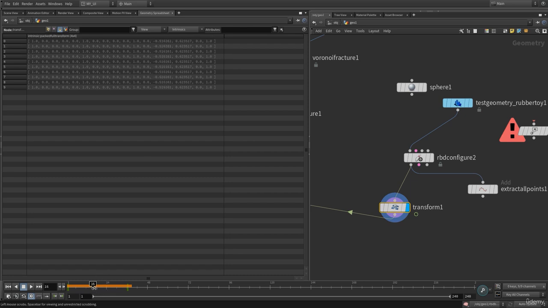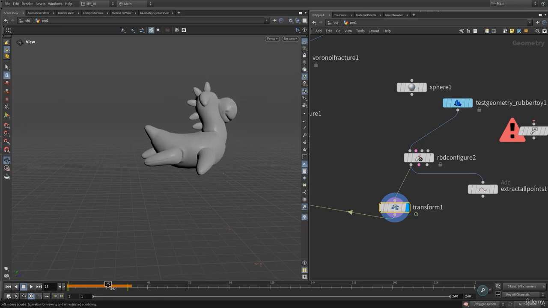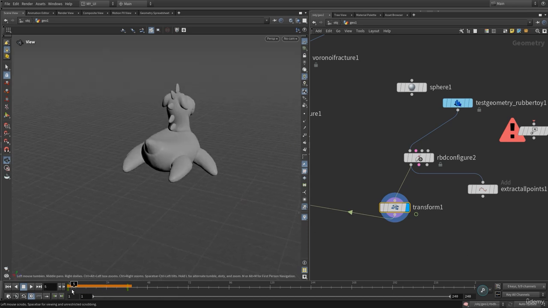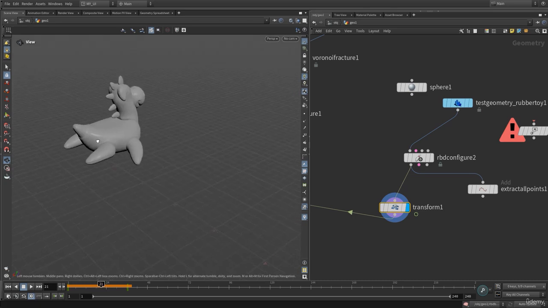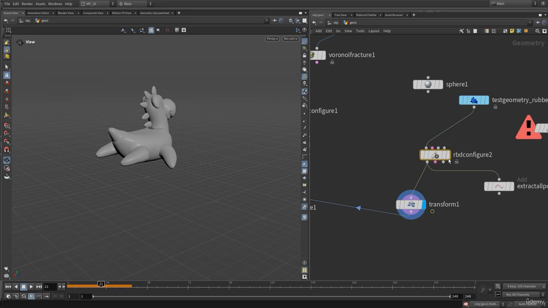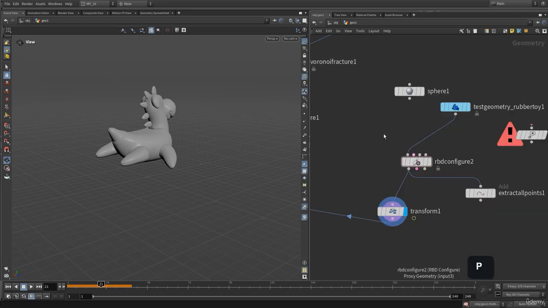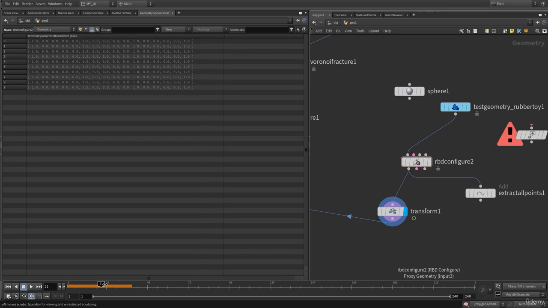That is because we have the animation that this transform node is changing, this packed transform position. And because we have updated this transform position, that is why we have this moving animation. And as you know, Houdini knows how to draw your object, and that is why after the RBD configure we have the animated option working, because now we are just animating this transform matrix. We need to click on this transform to actually view this, and here you can see this transform matrix has been updated.